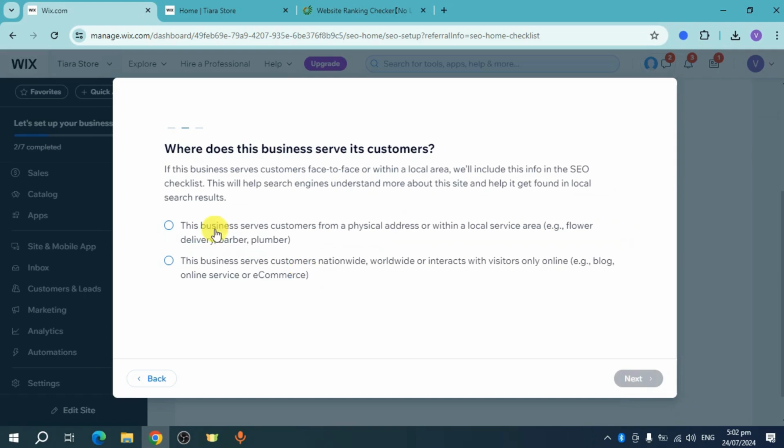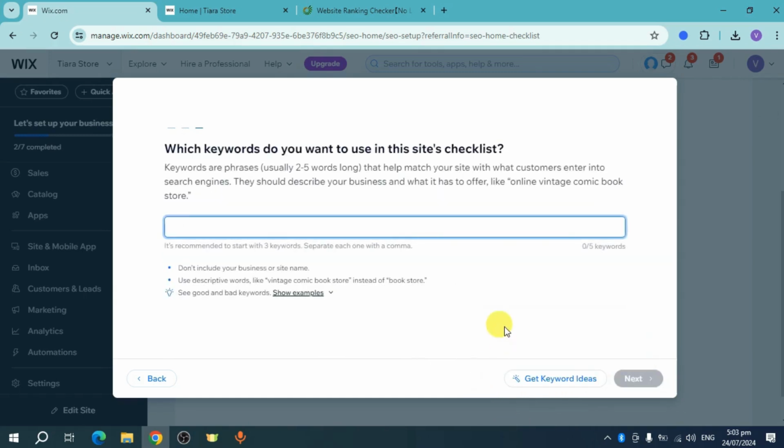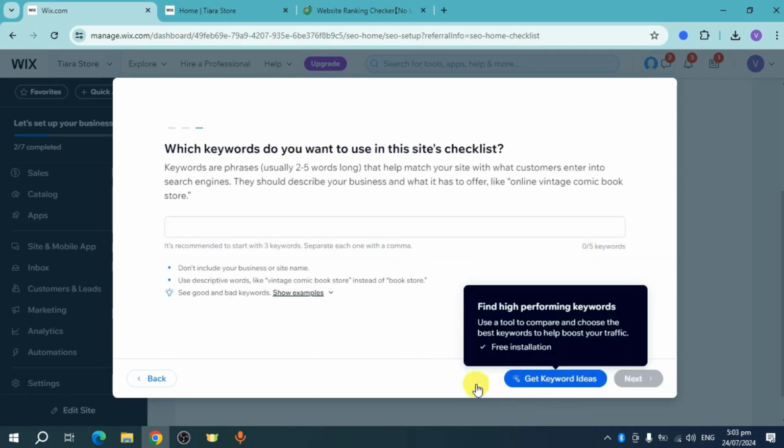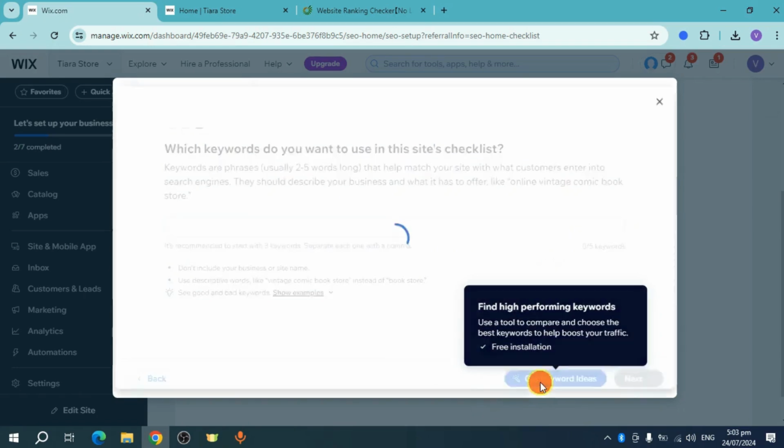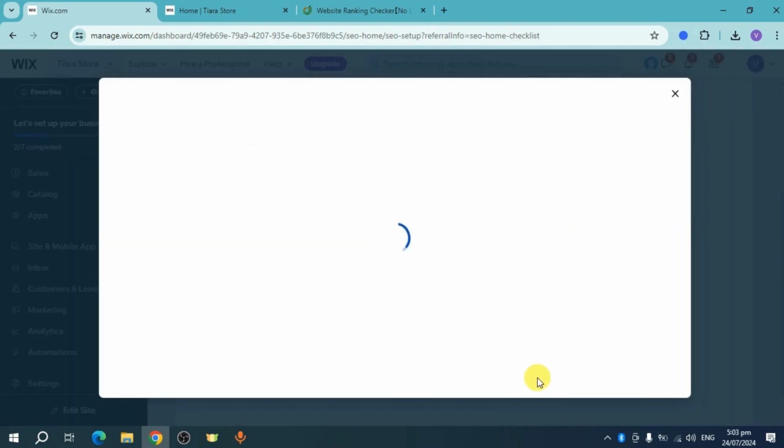And then just put in here this right here if you actually is an online service or a physical service. Click on next in here again. And then you can get some keyword ideas using AI right here. So you can head over and click on this. And then this will generate keyword ideas for your actual website, wherein you can rank from them using the search engine optimization. So once you're done with the setup checklist, you should be able to have better rankings.